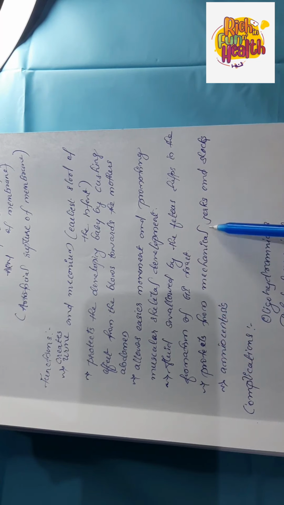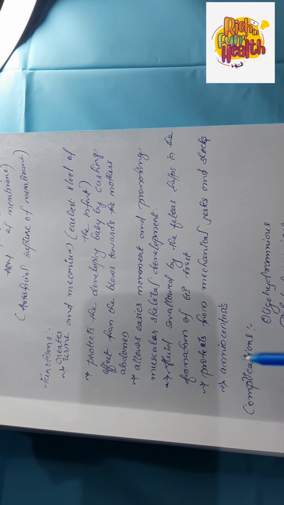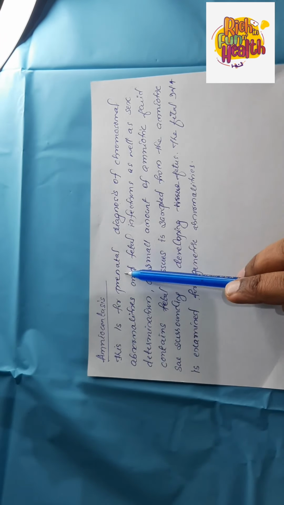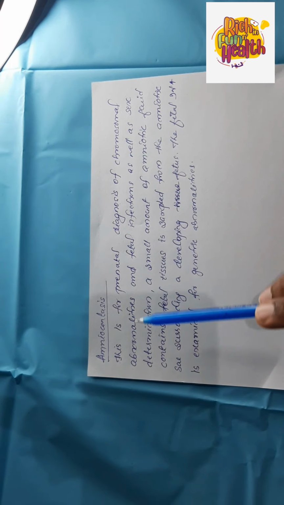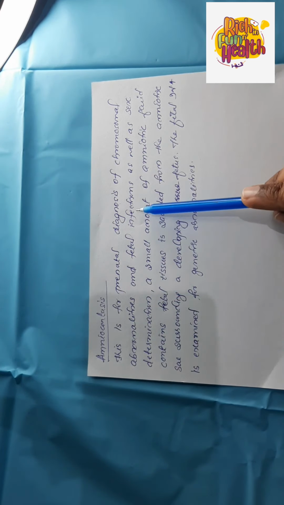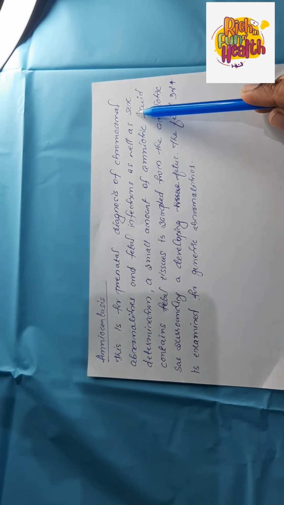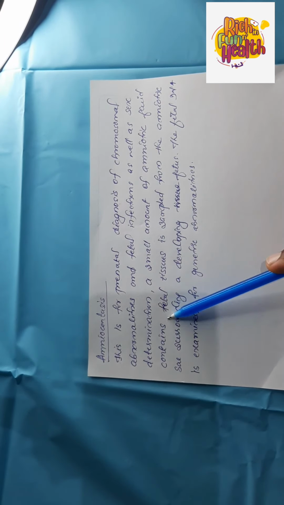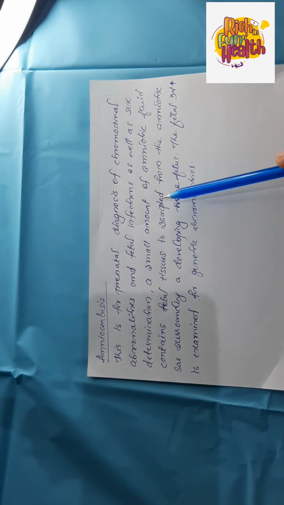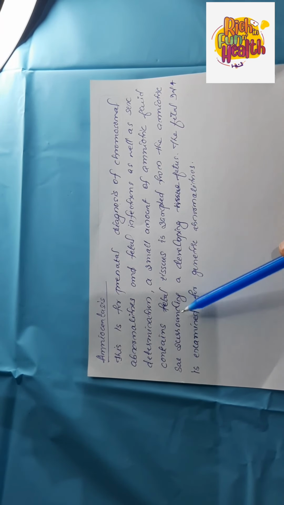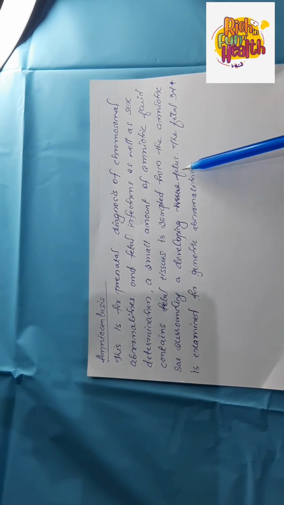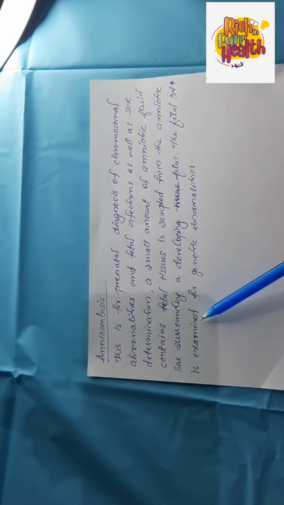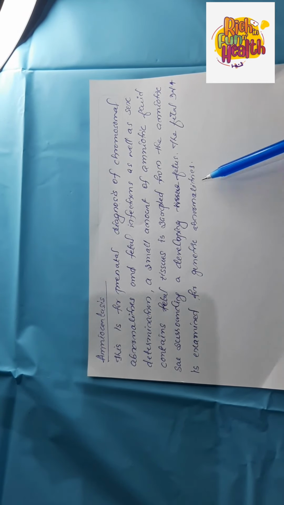Then protects from mechanical jerks and shocks. Next one is amniocentesis. So what is amniocentesis? This is for prenatal diagnosis of chromosomal abnormalities and fetal infections as well as sex determination. A small amount of amniotic fluid containing fetal tissues is sampled from the amniotic sac surrounding a developing fetus. The fetal DNA is examined for genetic abnormalities.